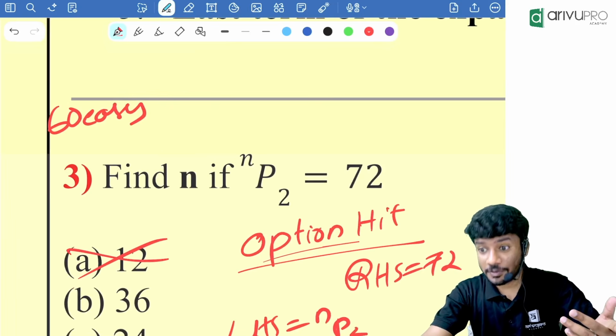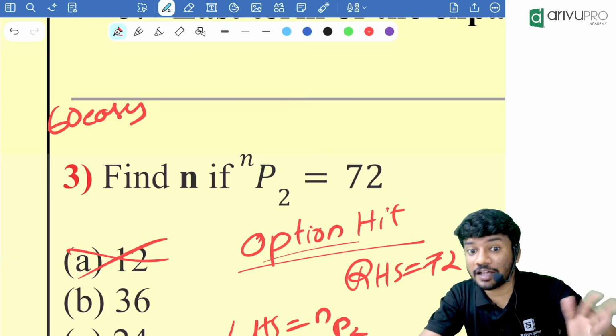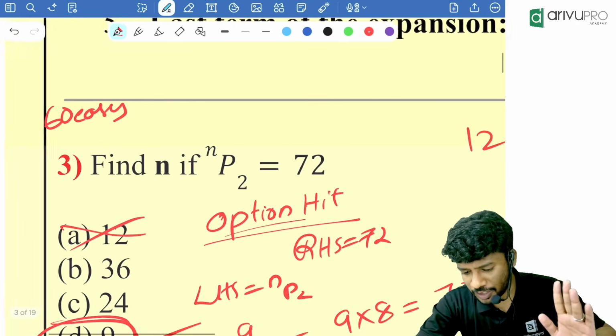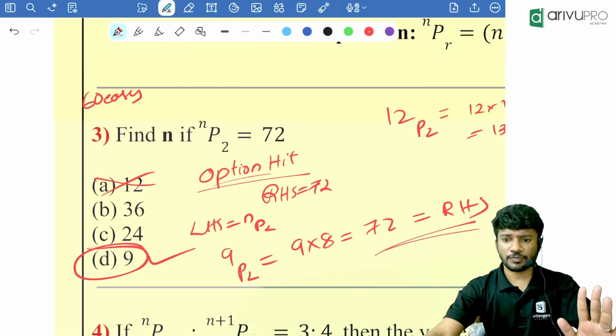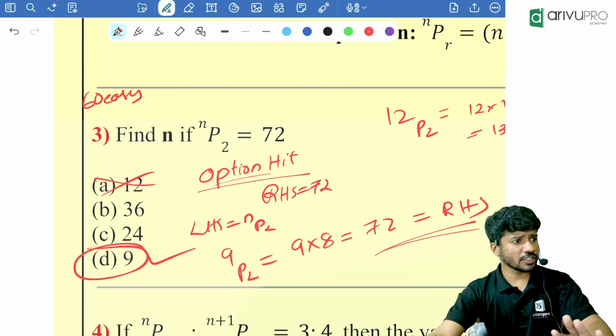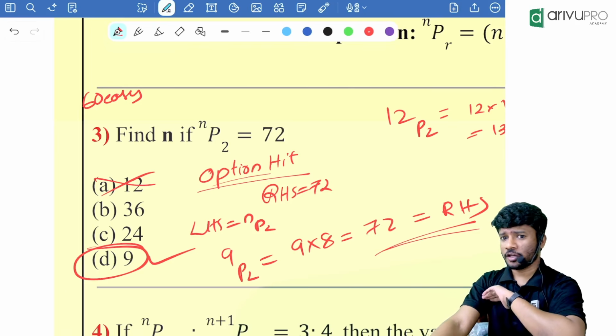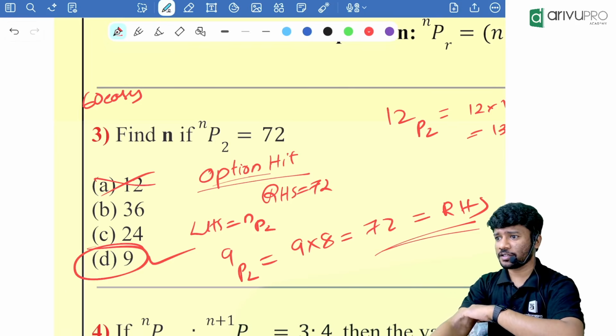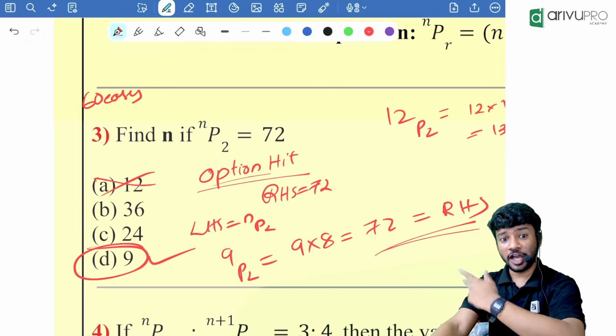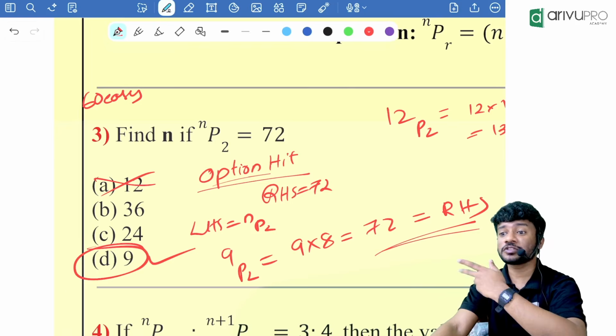Why difficult? Because you study it that way. That's why it is difficult. Otherwise, the difficulty level is always the same. Now some people will say, sir, I have heard a rumor that the May attempt is difficult. Have you heard about that? The September attempt is difficult. Jan is always easy. What is the reason for that?